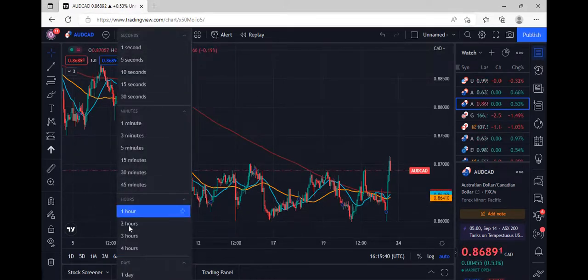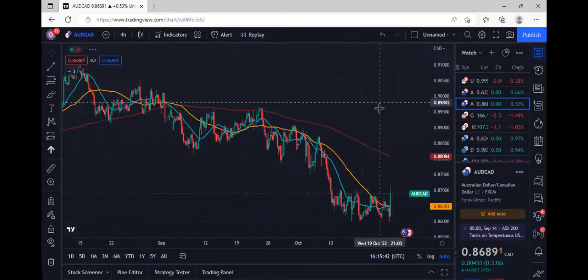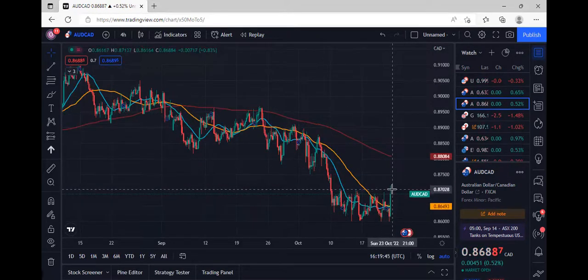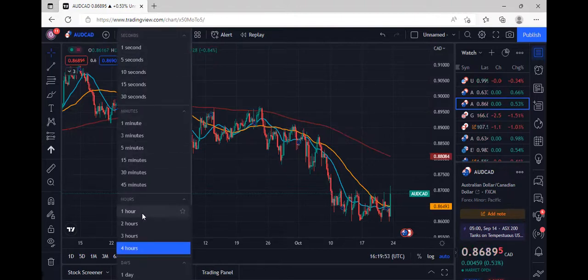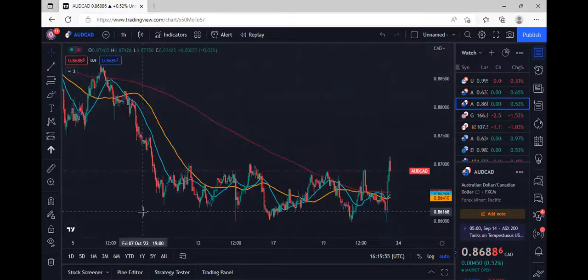Okay, we'll go back to our 4-hour chart. Right now, yes, the movement is happening, but here we will wait and see if we get what we call a crossover, we'll be buying that market. But what again is not good about moving averages is that they are lagging indicators. They show the market once it has already happened. When you go to the 4-hour chart, you can see that the movement has not yet happened, but when you come to our 1-hour chart, you can see the movement has already happened.